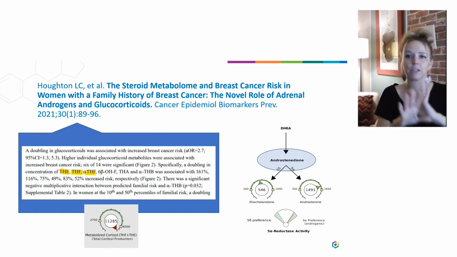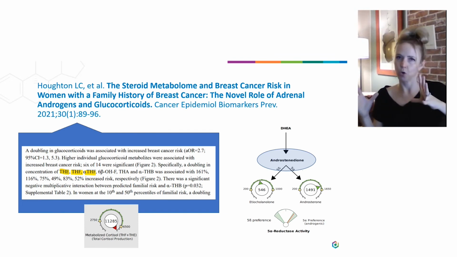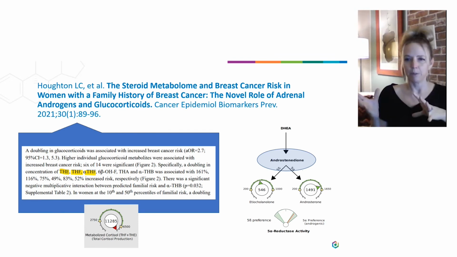But it is really all about urine hormone metabolites and the rises in which ones are associated with breast cancer development. And it's in a specific cohort. It's in female patients with a family history of breast cancer. And some of them are premenopausal. I think it's 65 or 66% of all the women in the study are premenopausal, and then the rest are postmenopausal. So it's kind of a mixed cohort.